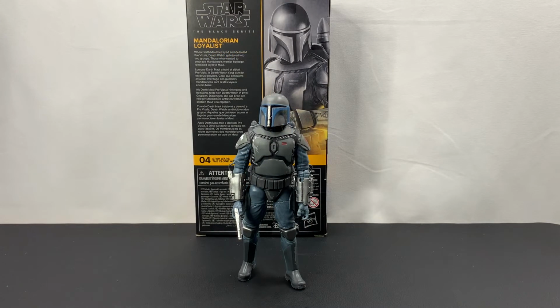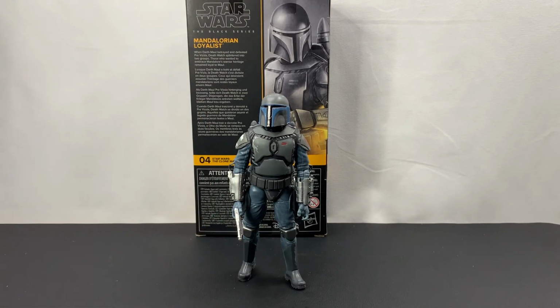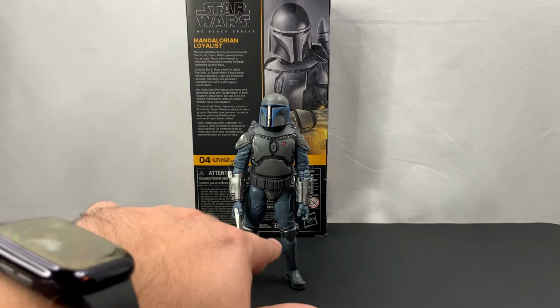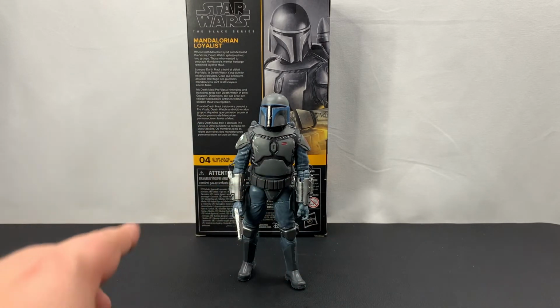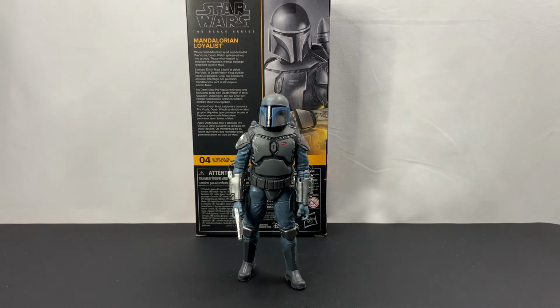All right, so that was a closer look at the Mandalorian Loyalist. There are definitely some similarities between him and Jango Fett, and I would imagine some of the other Mandalorians as well. So yeah, I really like the figure. I think he's got some good range of motion, especially since the holsters are not attached to the belt. There was a little bit of limitation in the arm area, so I couldn't do some cool poses that I was looking for with the guns akimbo. Yeah, I think he's a good figure.